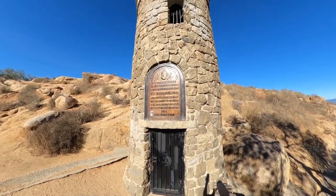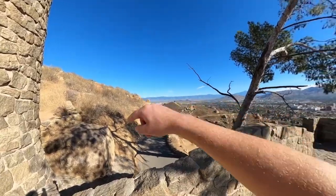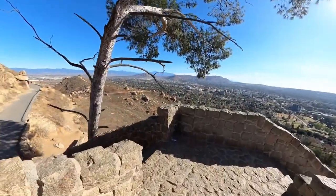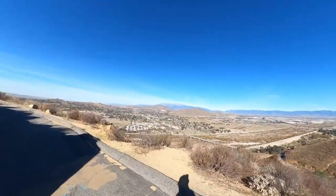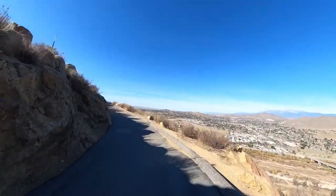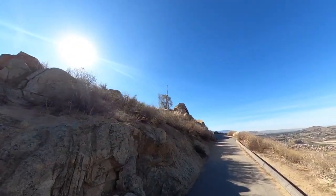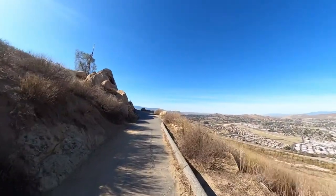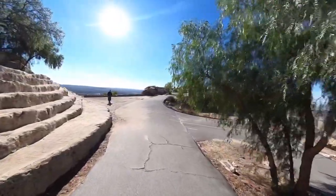I always have a giggle because it's called the Peace Tower and it looks like a jail underneath. From here, we're just going to go back up on the trail. You can go down the stairs on this side and continue going up. We're going to come back around the north side of the mountain — Angeles National Forest is over there. And then up here, there is the flag.